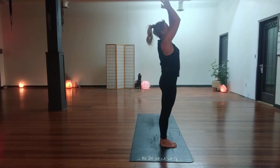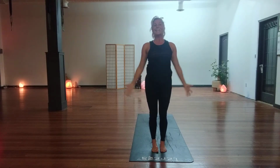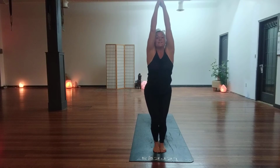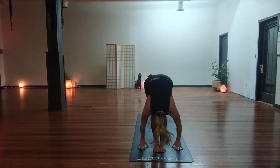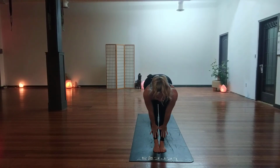Come back to center, exhale, hands back to the heart center in Samasthiti. Inhale, arms lifting and reaching. Bend into the knees, find your extended chair pose. Exhale, forward fold. Halfway lifting up onto the fingertips or hands on the shins.